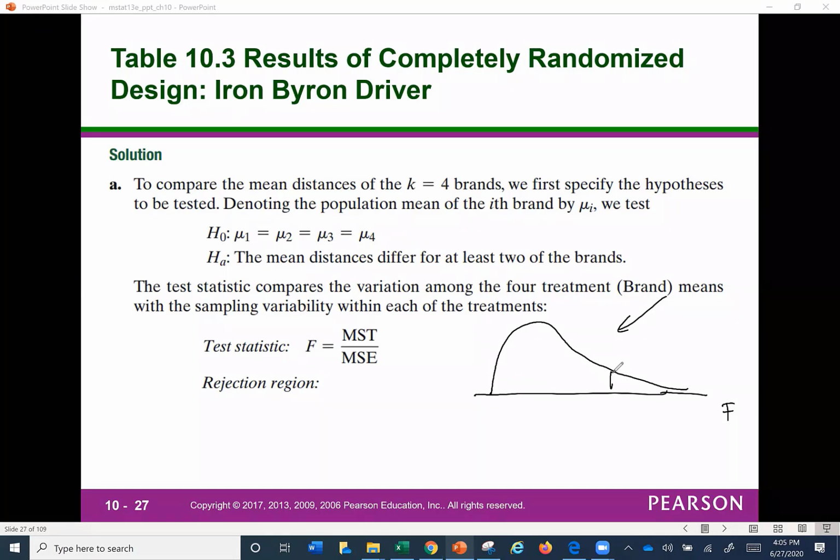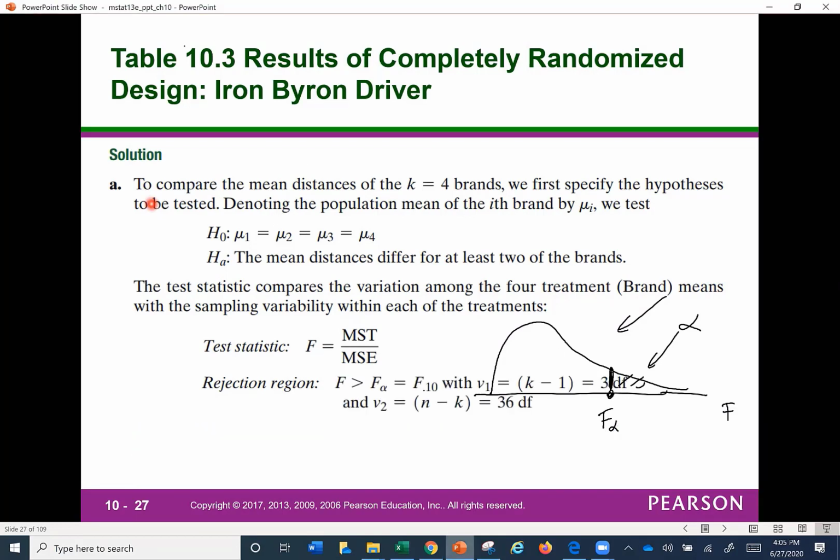How can we obtain my rejection region given alpha? If this is alpha, I need to find this critical value, F sub alpha, using the F table. My rejection region is given in this case by this value, which we need to find in the table. Or we can use technology if you want. To find this value in the table, we need the degree of freedom of the numerator and the degree of freedom of the denominator to compare my evidence with my reference point obtained here.